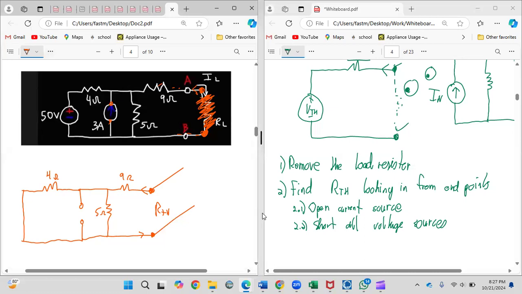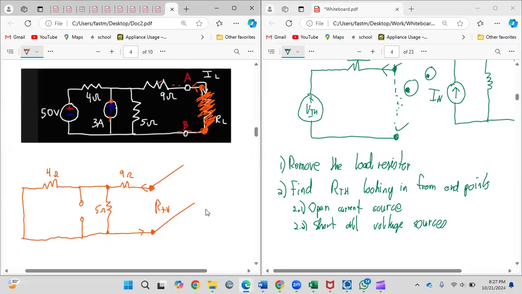Alright, so where are we now? We have 9 here, and we're trying to get the total resistance. So we're coming through here. Here's our man walking across, so you're going through that 9 ohm. Good. They're here now, so you have a choice. You can either go through the 5 and end up here, or you could go through the 4 and end up back. Therefore, your 5 and the 4 are in parallel with each other.